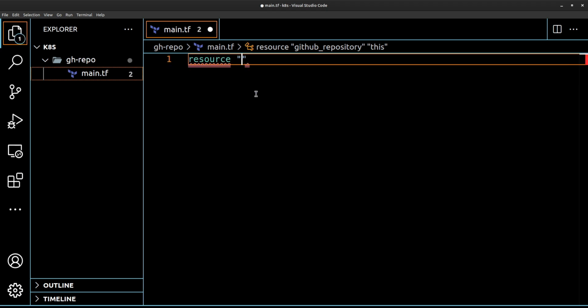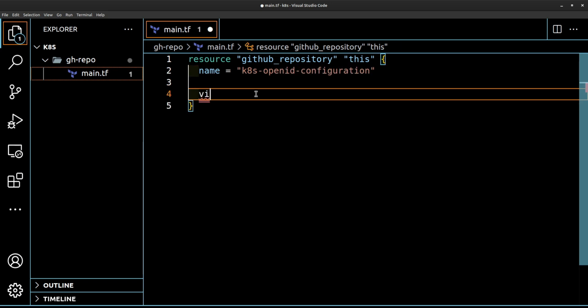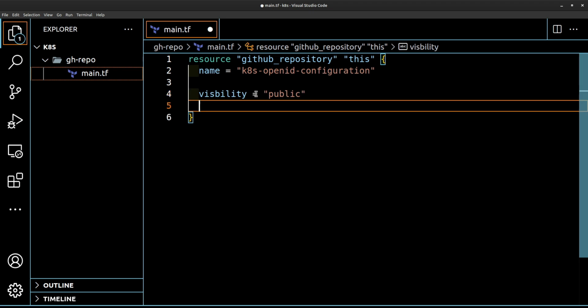My first resource that I will be creating is a GitHub repository, and I name most of my resources this, unless there's a conflict, and then I will rename them accordingly. The name of it is going to be Kubernetes OpenID configuration, as well as visibility, which is going to be public.